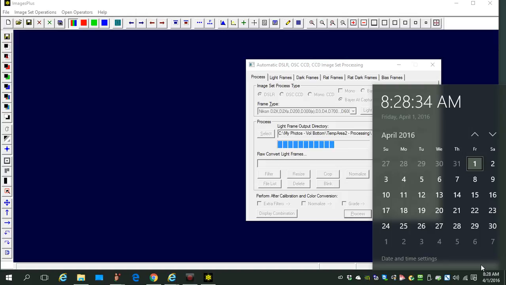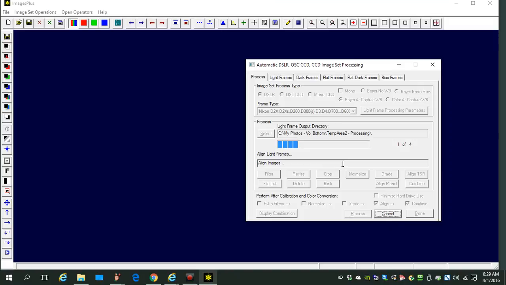And this is starting at 8:28:36 a.m. And then I'm going to pause and we'll come back to this. Okay, it's converting the individual image files to RGB color. In other words, it's debayering the individual light frame images. And now it's analyzing the first image, which it is considering the reference image, in preparation to align the images and stack them. It's begun to align the images. That could take a few moments.